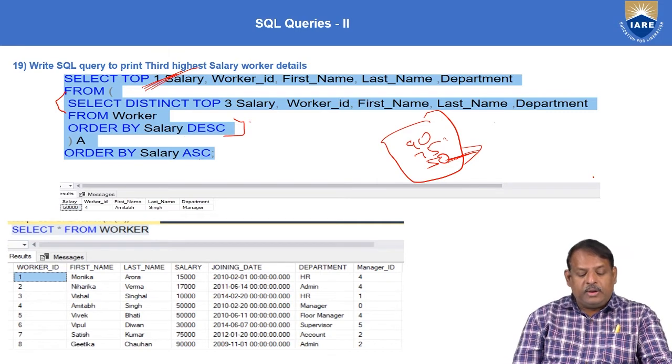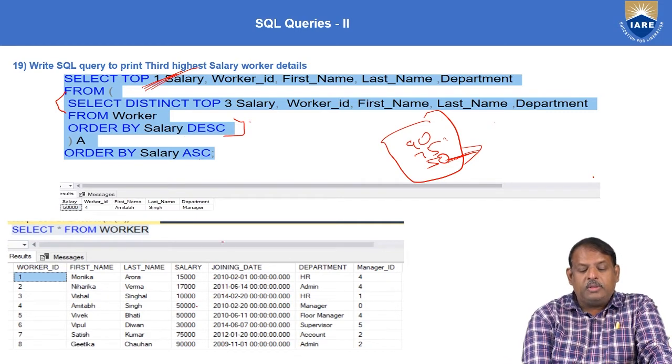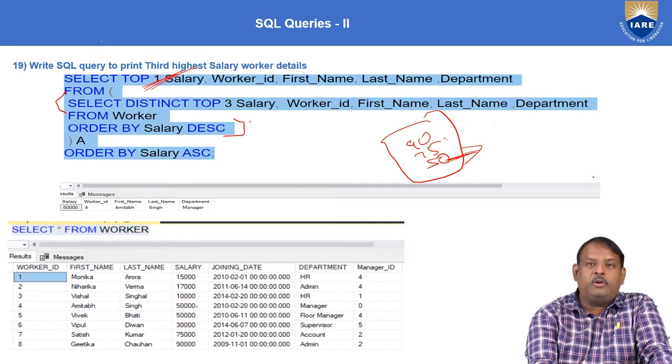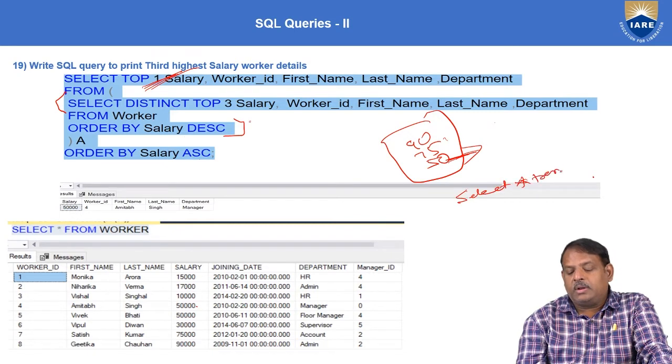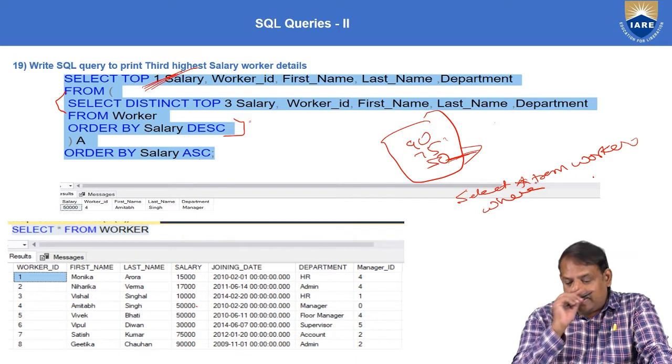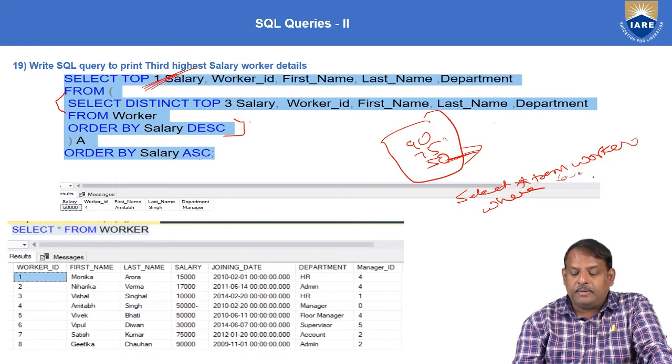Suppose you need to get even the two records also, then we have to write one more query on top of this. Select star from workers where salary in.